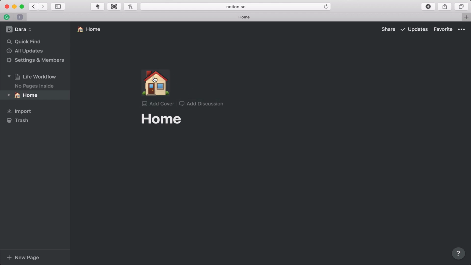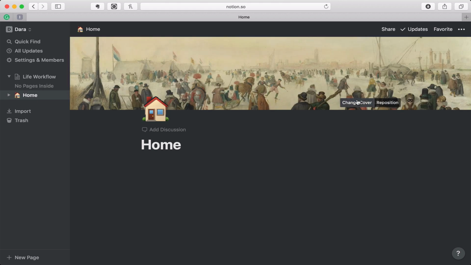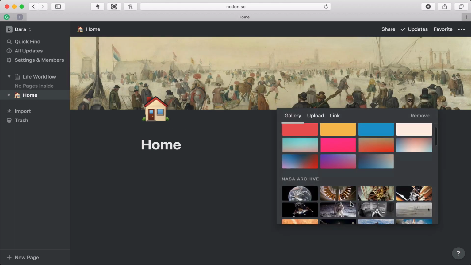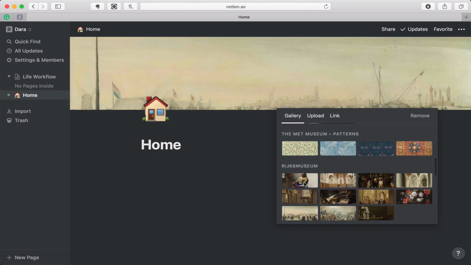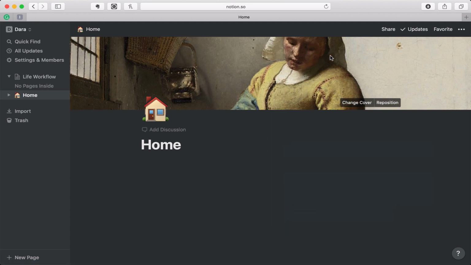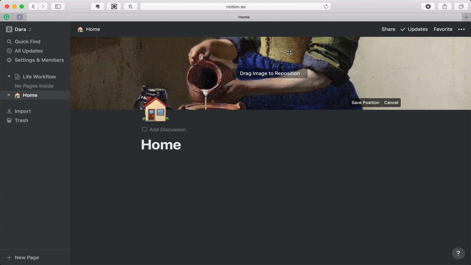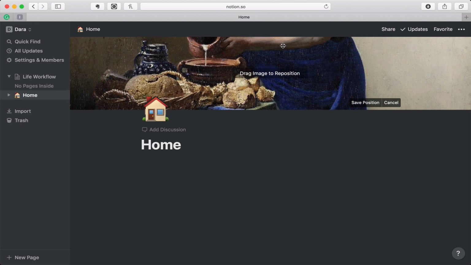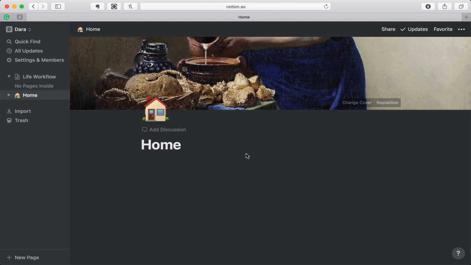In my own version, I have this customized as actually like a little picture of my dog, and then there's this background of some cool photo I took in the subway. For cover, I'm just going to for now use one of their out of box covers. I actually like this one here. Oops, not click it. And then I can also change the position. So instead of getting this kind of bar with her face, what I actually want to look at is her pouring what I believe is probably milk into a bowl, or what she's making. So that idea of like, this is where I'm making my day happen.